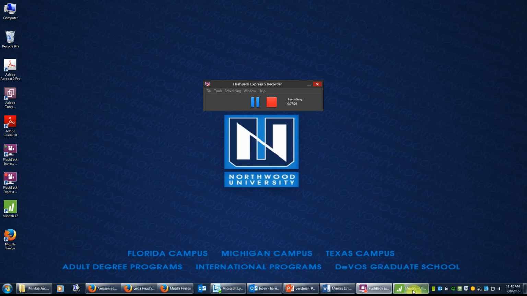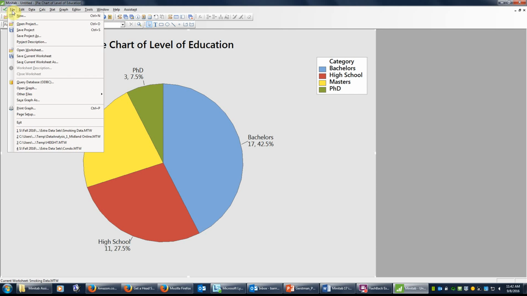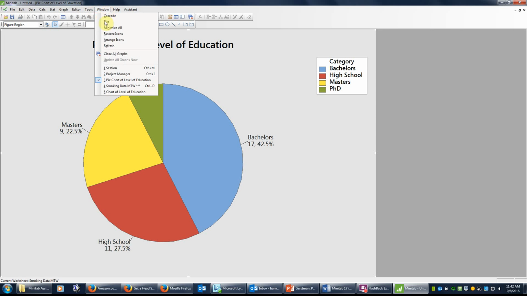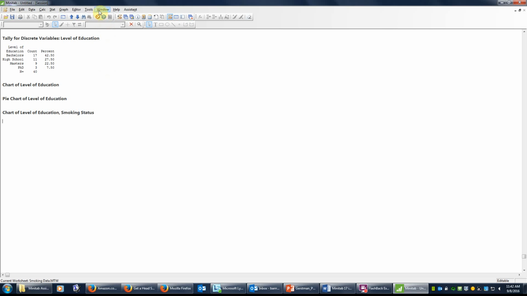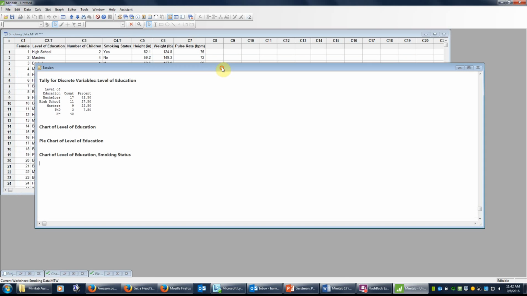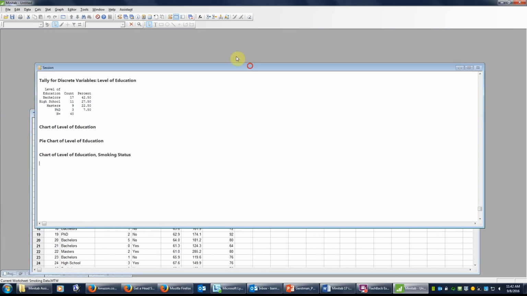Oh, that was the wrong button. And I forgot how to do this. Okay, hold on. Window, there it is. Sorry, back to my session window. I have really screwed up how this is using. Close all graphs. No. All right, whatever. This is good enough. I forget how to make it cascade. Oh, cascade. I'm smart. It's fine. Well, now you know what to do if that ever happens to you. Yay!